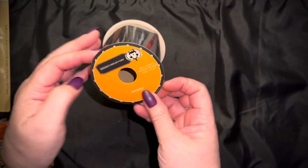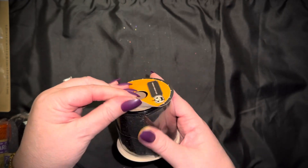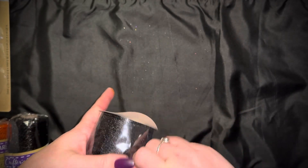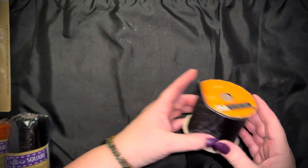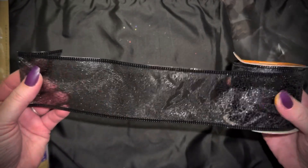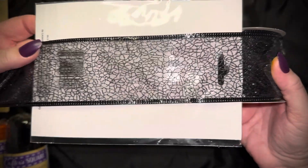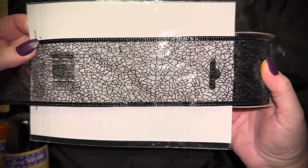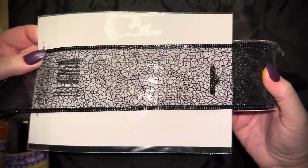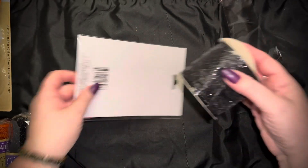I also got some ribbon. I wasn't sure if this was wired ribbon or not — it just says ribbon — but yes, it is wired. Let me get some white paper to show it. I can't quite tell if the pattern is spider webs or stone work, but it's really pretty and all sparkly in black. It would look beautiful on anything, and paper crafting is what I really like to do, so I got that ribbon.